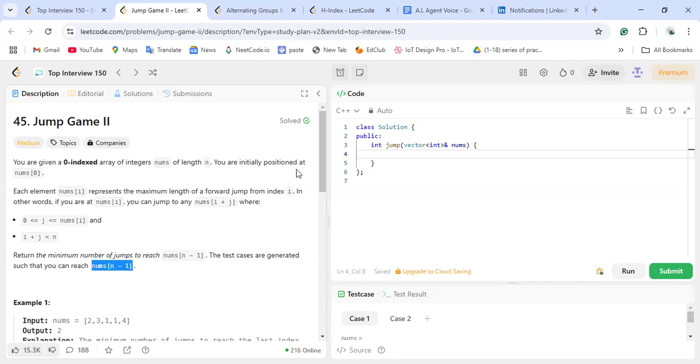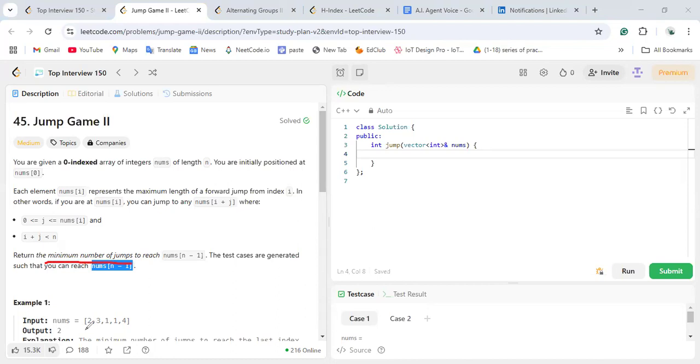So basically we are given an array, and every element represents the maximum length of the jump that we can take to move forward, and we have to reach the end of our array with the minimum number of jumps.